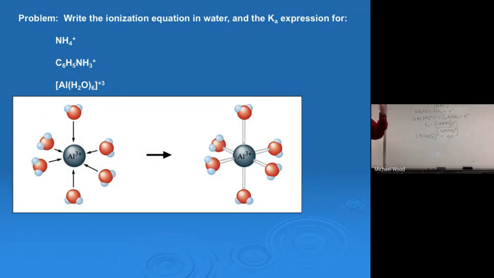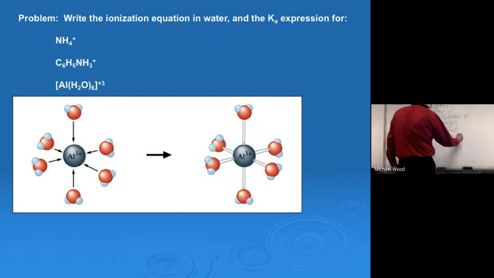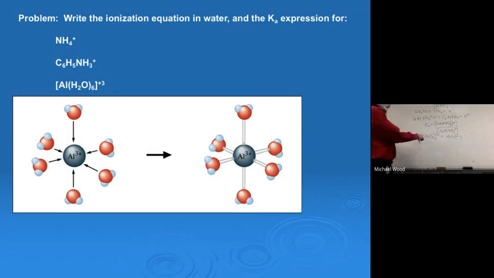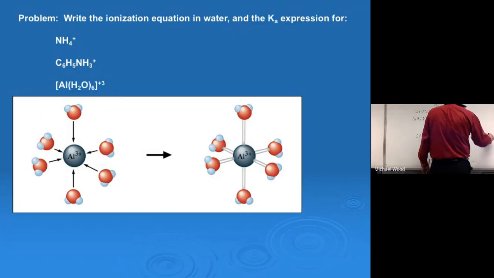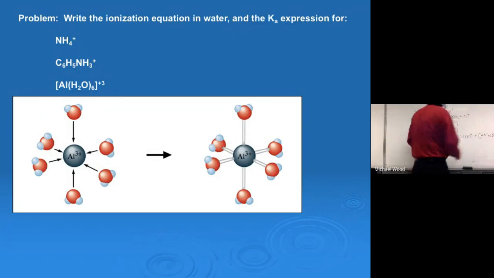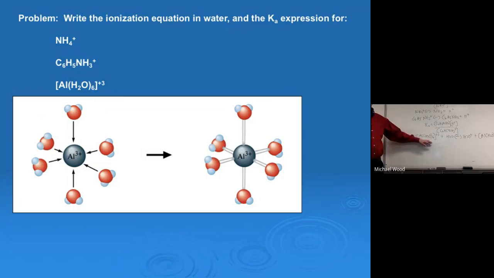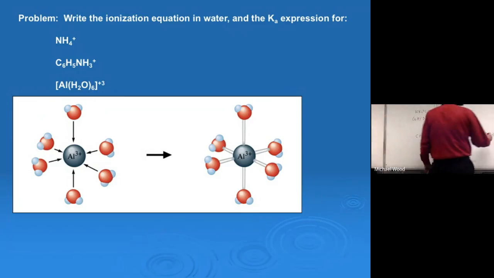Later on today, I'm going to define amphiprotic, which means something that can act as an acid or a base. Well, to be amphiprotic, it has to have hydrogen, because to act as an acid, it's got to give up hydrogen. Okay, so watch what happens here. One of the 6 waters is going to give up an H. So what we're going to have here is H3O+. But then this is now Al(H2O)5. So one of those 6 waters gave up an H, and it was left with OH.